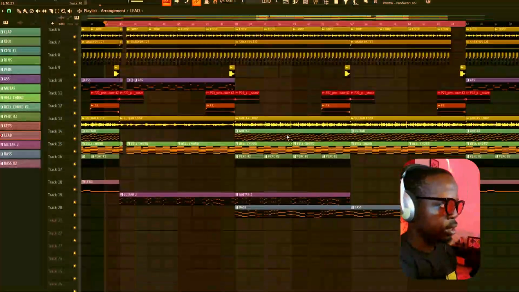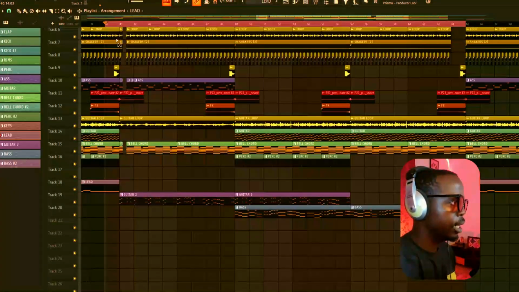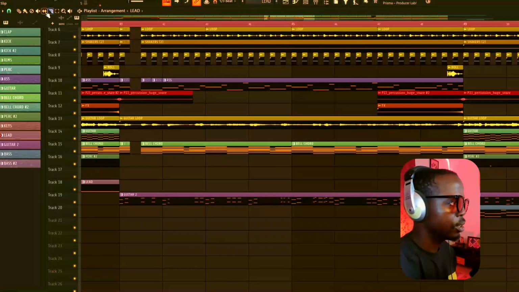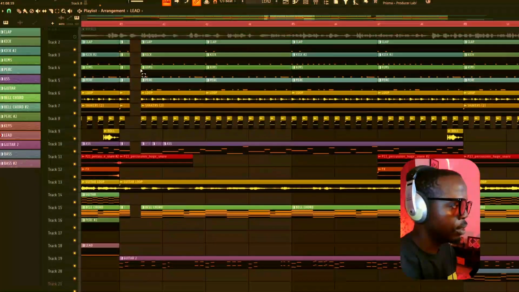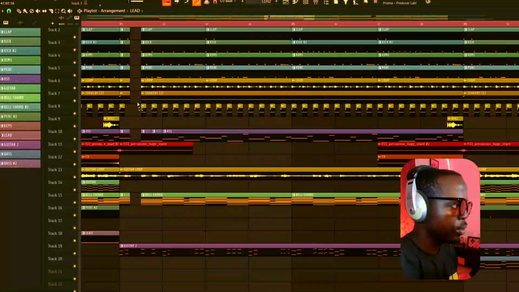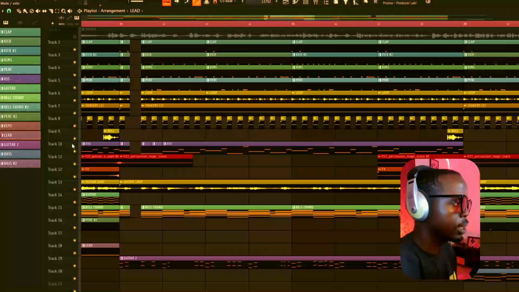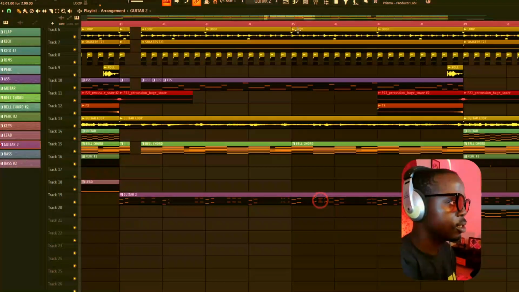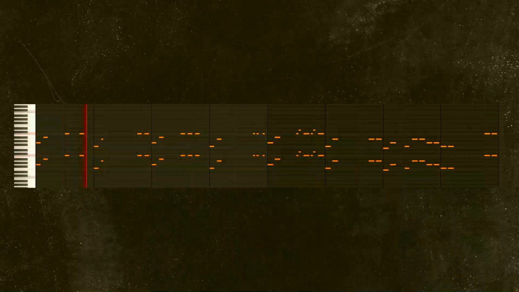So for this session, they added a pause right here, the pause right here, and just to cut out some section of the song, just to make it have some interesting bounce to it, just remove some sections for this session right here. And the guitar also changed up in this session right here, and this is what the guitar is playing in this session.